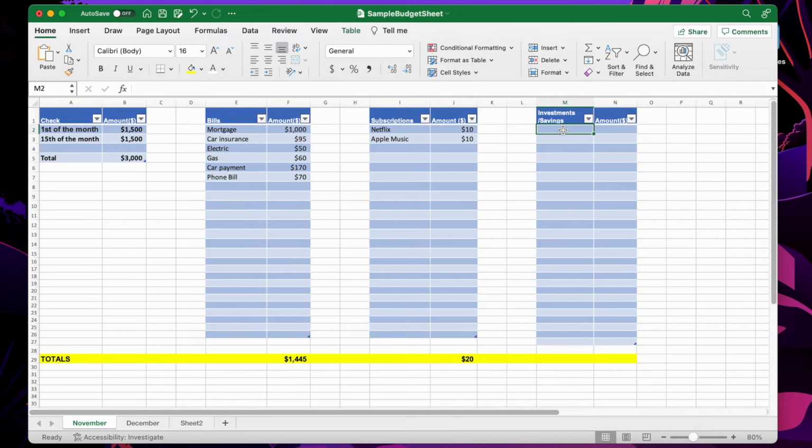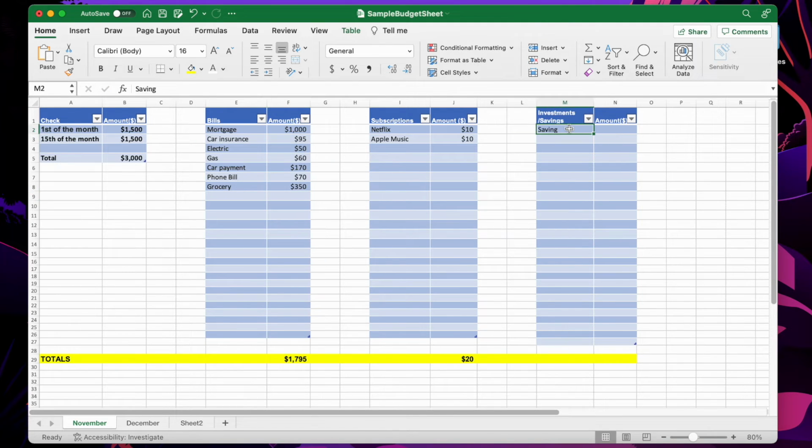So the next thing we want to do is our investments and our savings. This is very important, especially if you want to retire at some point. Even if you want to take a little sabbatical from work, you need to have the savings. So let's say out of this check, we need to add some stuff to this. I didn't think of groceries. So this is for a month, right? So if you're a single person, if you're a family, it may vary. We're going to say $350, leave it at that.